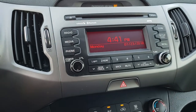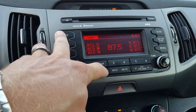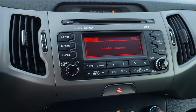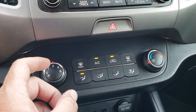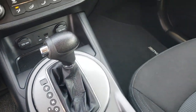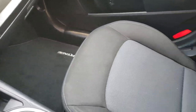Speaking of the radio, you get an FM radio as well as SiriusXM satellite radio capabilities with this vehicle. It comes with an AUX and a USB jack. The AC works excellent — I can vouch for that, it is in really nice working order and nice and cool in here.